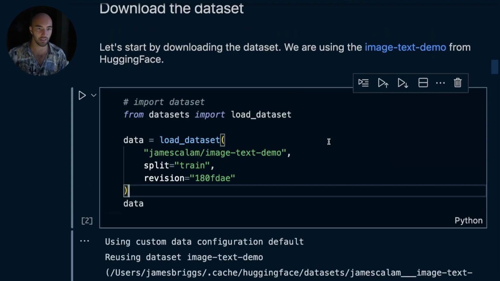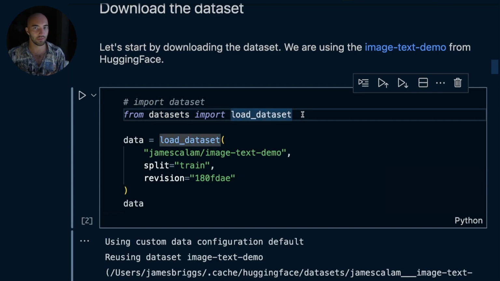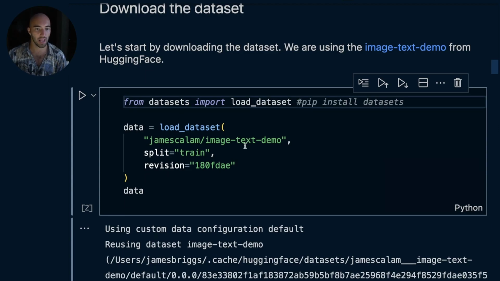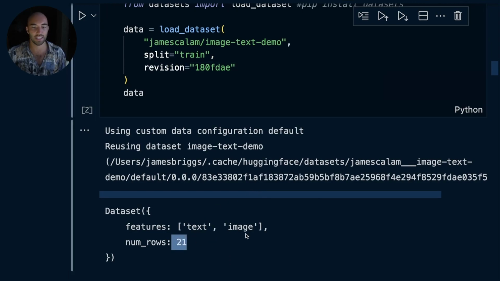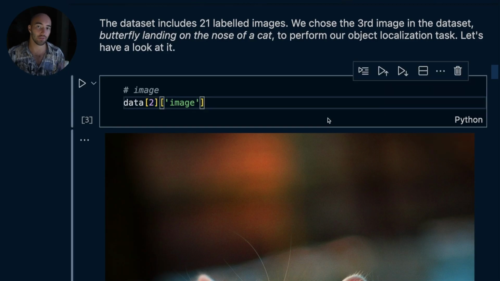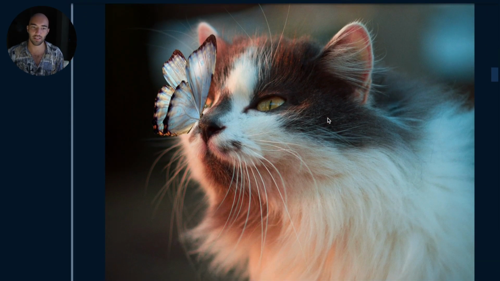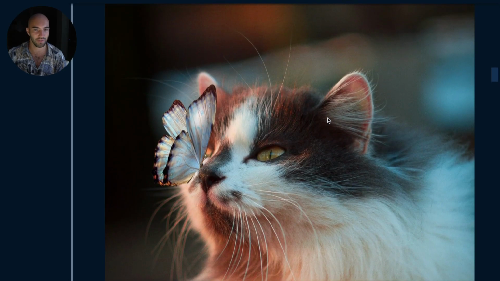We're using Hugging Face datasets here, which we can install with pip install datasets. It's a very small dataset, 21 text-to-image pairs. One of those is the image you've already seen, the cat with a butterfly landing on its nose. Very curious how they got that photo.